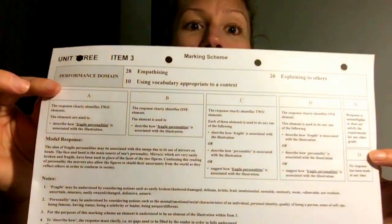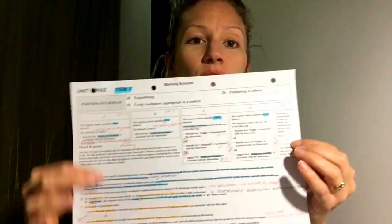Let me show you the mark scheme — I'll bring it up a bit closer. I don't expect you to actually read this, but this is the mark scheme for just one item or one question on the paper. You can see how much detail there is: all the grade descriptors, the model response, and the notes. This is what it looks like after a day of training — highlights, notes, annotations. That's for a three-star item graded from A to D, probably around a four or five mark question. This is a five-star item — still just as detailed, with a larger model response going down to grade E.